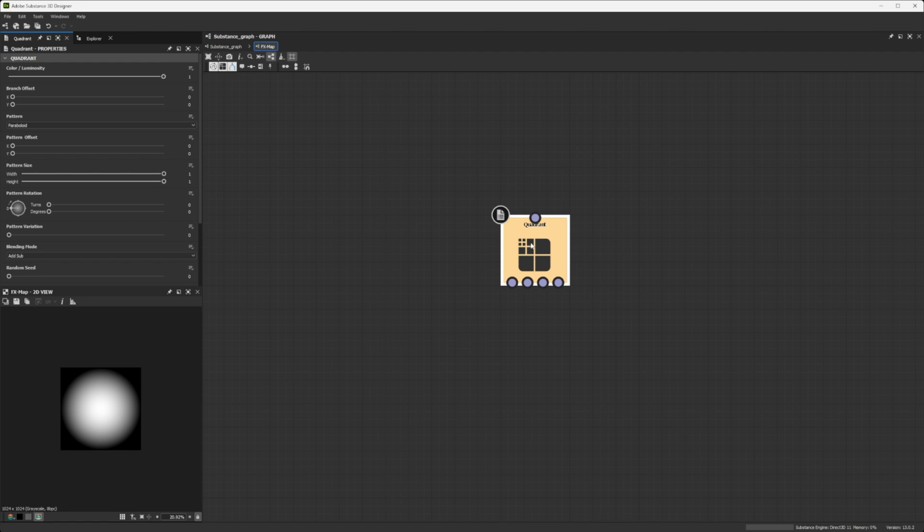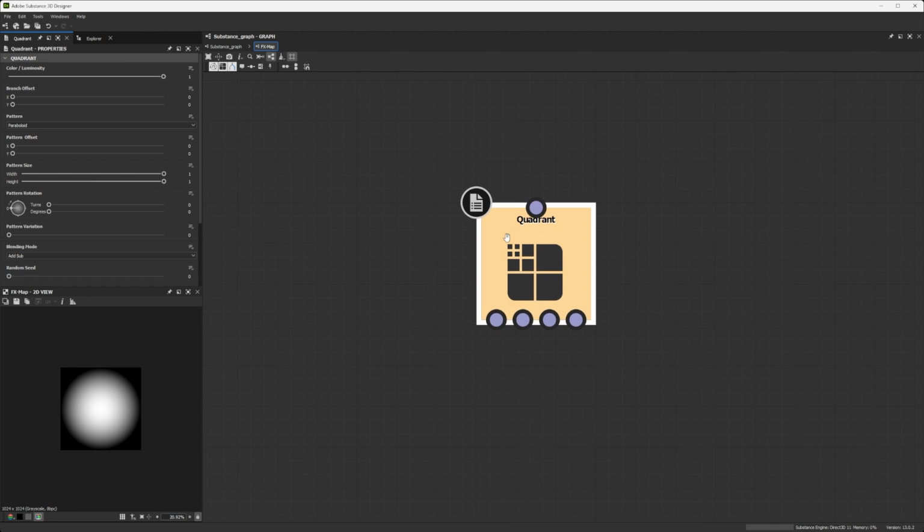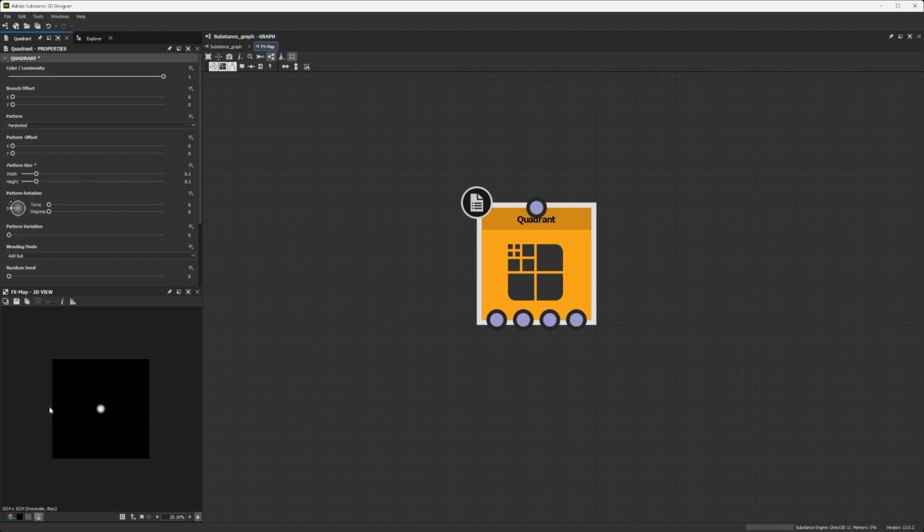There is an easy way to do that, which is with a floor node. We are going to see that. Then there is another way, which is a bit more complex, but which allows you to make it work with whatever number, which means 1 by 1, 2 by 2, 3 by 3, 7 by 7, etc. So we are going to do this right now in two steps. The first one, I'm going to change the size of my pattern to 0.1, 0.1. This way I can align exactly 10.